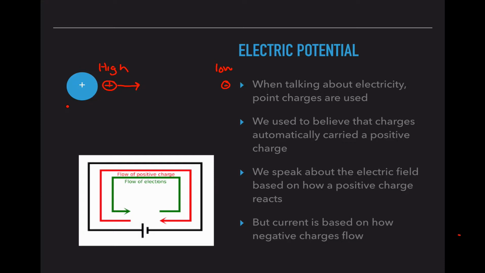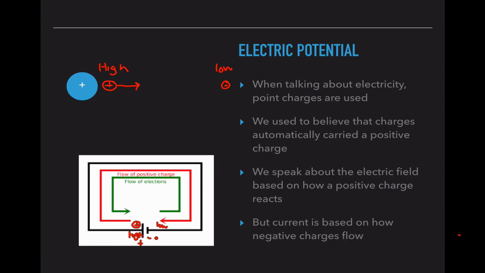So in this picture at the bottom, this is the positive terminal of a battery and the negative terminal of a battery. And when we place our positive point charge here, this would be a high electric potential because he really doesn't want to be next to the positive charge. So the flow of positive charge would be running away from that positive terminal, going through the wire, and hanging out next to the negative terminal. That would make him happy. This would be considered a low area of electric potential.